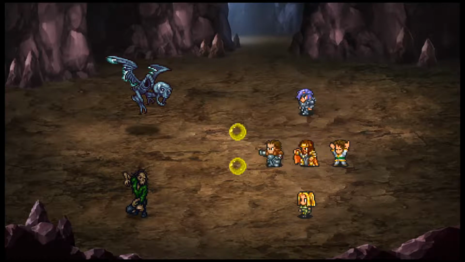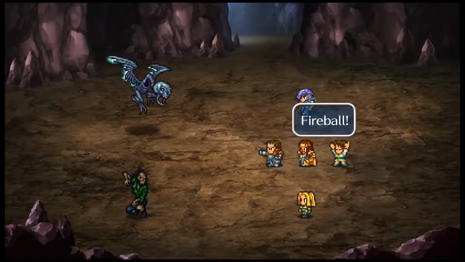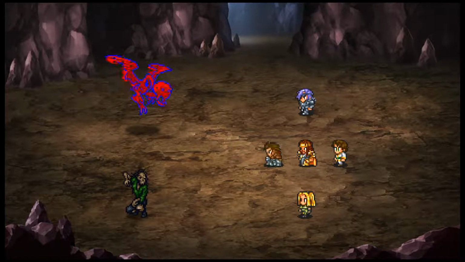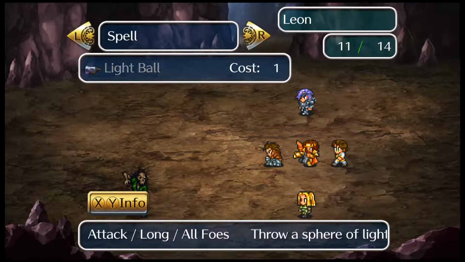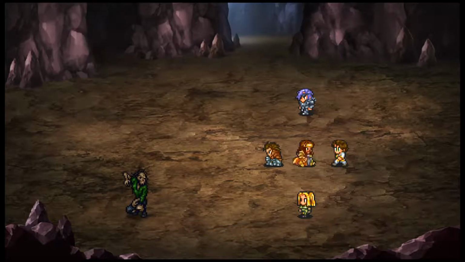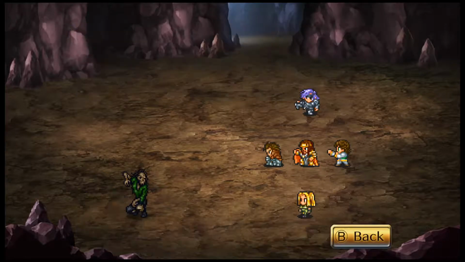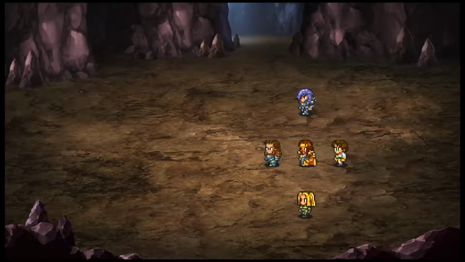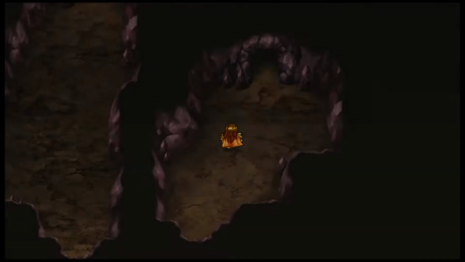So here comes the light ball. Blip. Lovely. Fireball should finish him off. Oh, it didn't. Okay. Ouch. 40 damage to the nuts. 61 damage to the nuts. And he is low on life already. Let's go with attack. And we're just going to hope we get these attacks off before he gets trounced. Please? Thank you. Okay, thank God. 18 tech points. Cute.